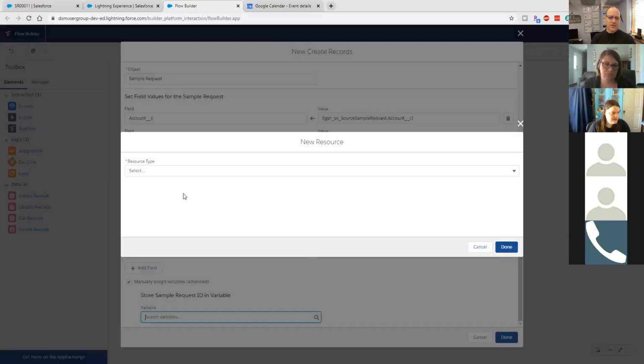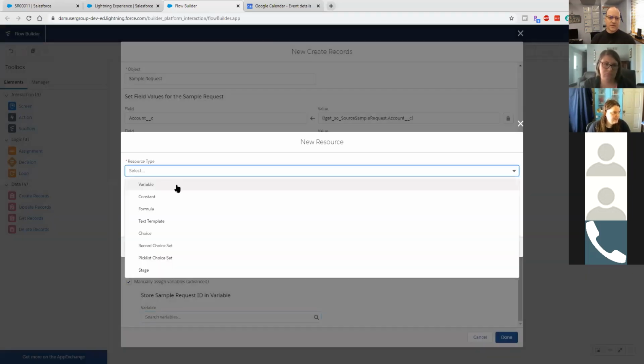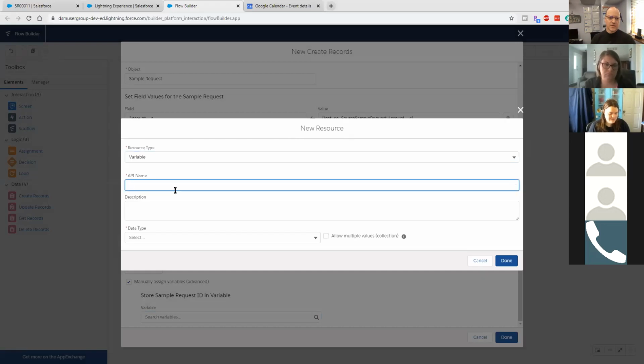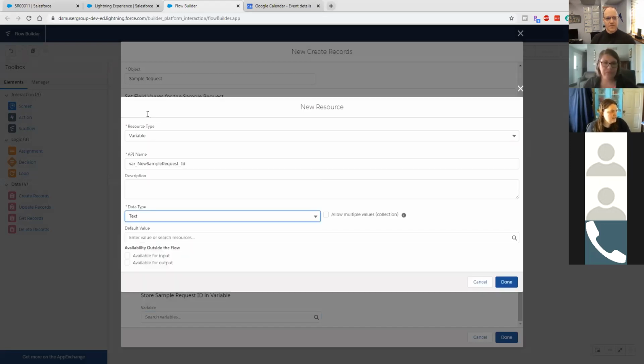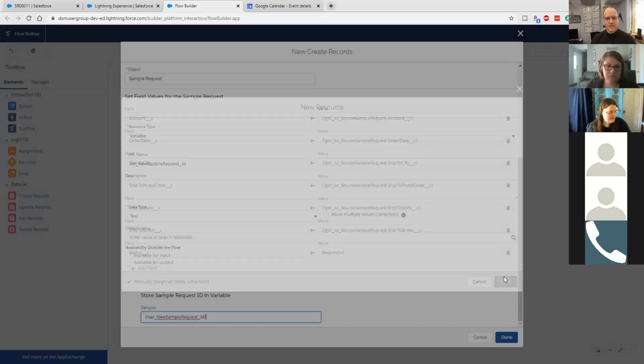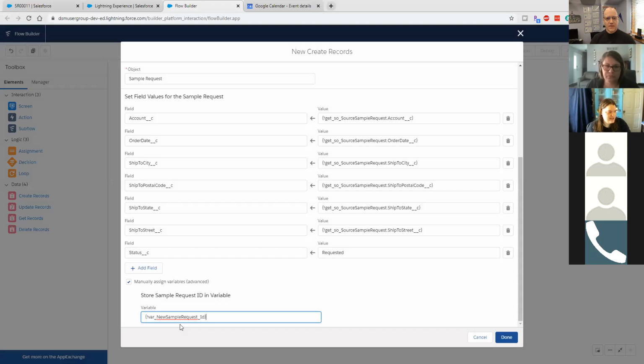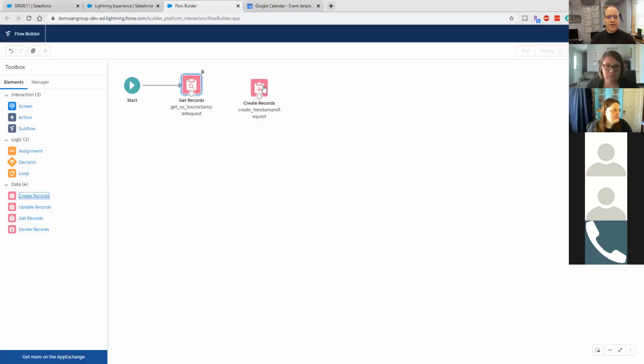So I'm going to create a new resource, variable, and I'm going to call it variable new sample request ID. And we'll make it text. And that's all we need to do. So it's going to store the ID in this variable so I can use it later on in my flow. Okay, so that was step 2.